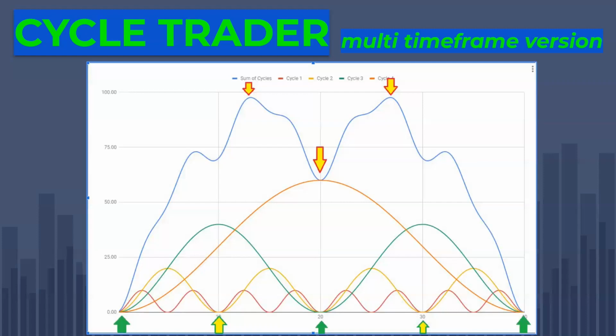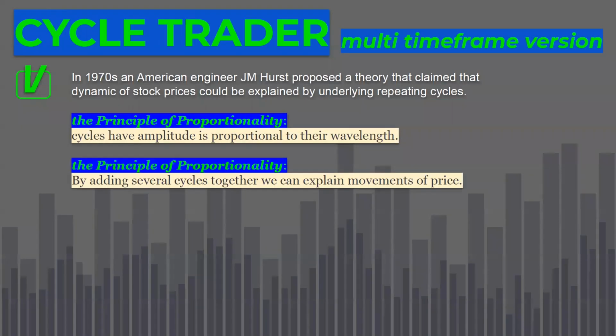We call it amplitude, the distance by which a cycle is capable of pushing price up and down. So an 8-year cycle would have the biggest importance and the bigger role in your cycle analysis. But when you are a day trader, you can probably disregard that, because on a 5-minute time frame, whether we have an up cycle or a down cycle in the 8-year cycle would not really matter to you. But let's come back to the second principle, summation.